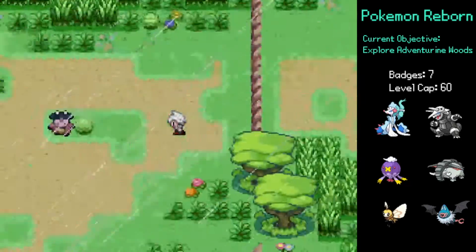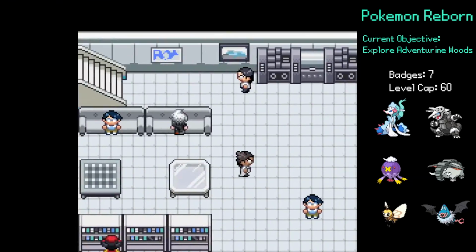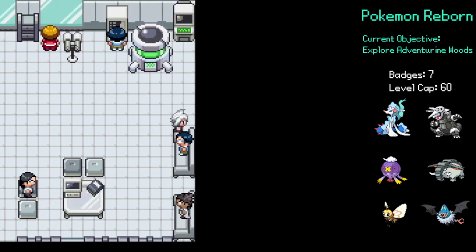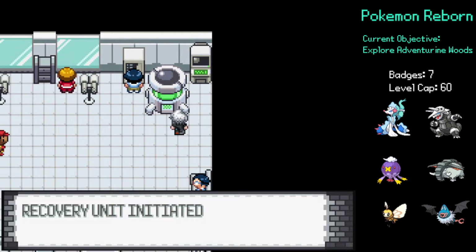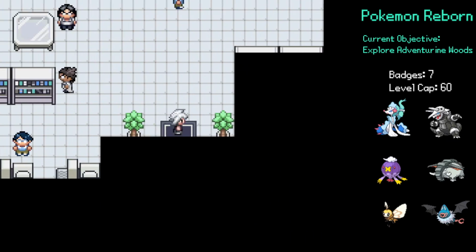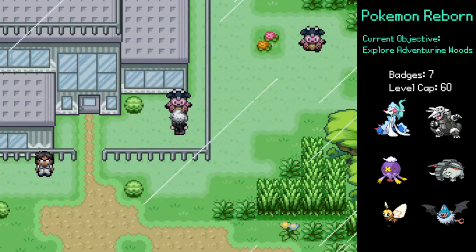I'm gonna head down, all the way down. I'm gonna spend some time trading in my 51 Oran berries for Moo Moo Milk. And then next time, we're actually gonna go all the way to the right side and talk to the castle that Fern mentioned. So yeah, for now, that'll be it. See you guys next part.